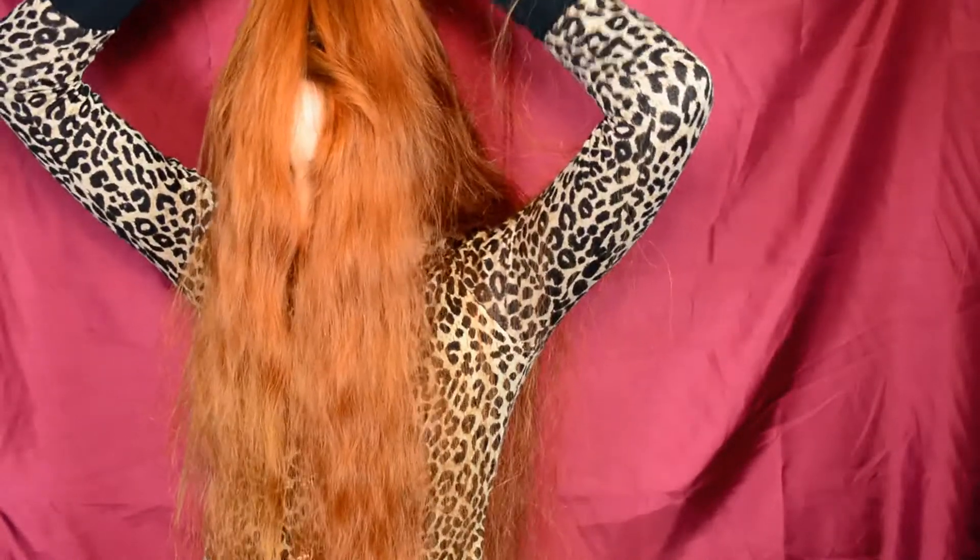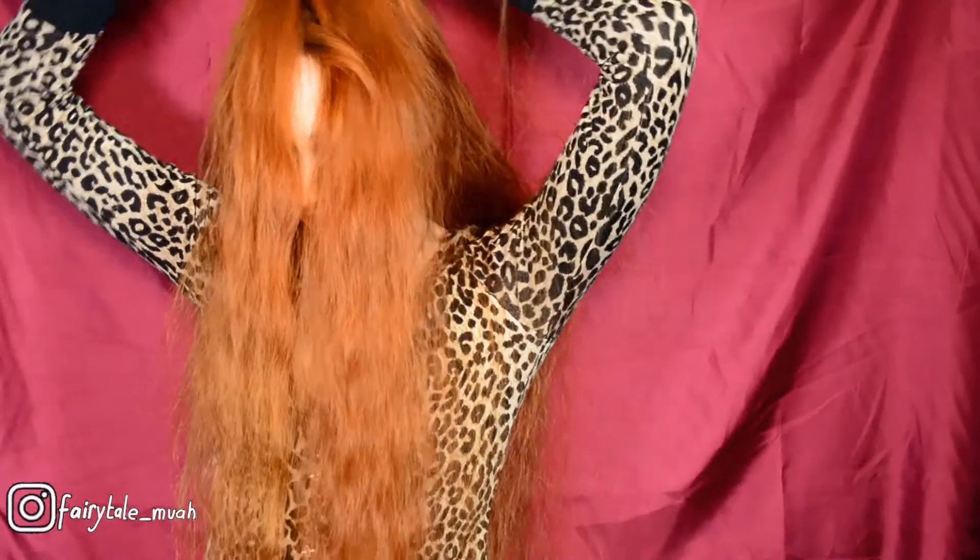Just spread the hair over the donut — which I managed to do off-screen — but just feel around until you can't really feel the donut anymore, then put a hair tie around it. And that's basically the base of the donut bun. I really need to find a bigger donut though; I couldn't find a bigger one at Claire's, so if anyone knows where to find cheap but large hair donuts, I'd love to hear about it.